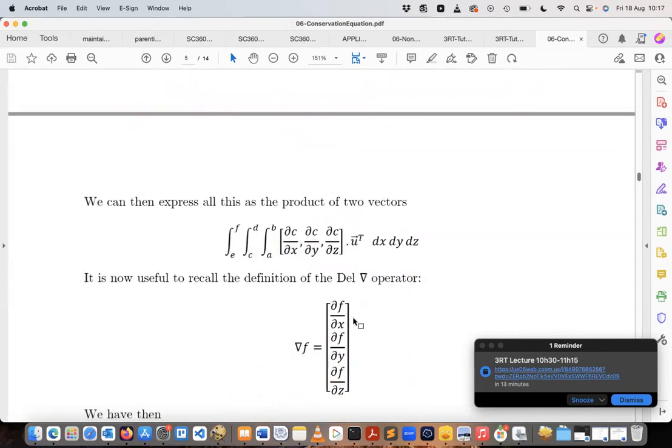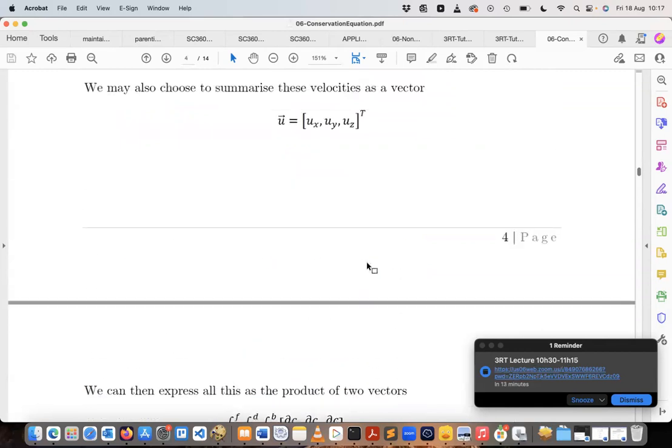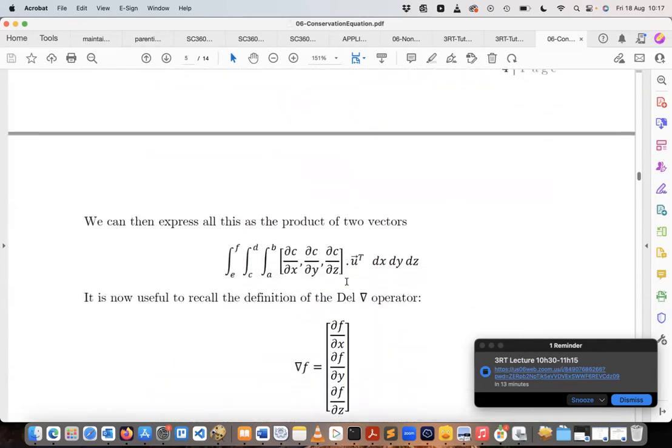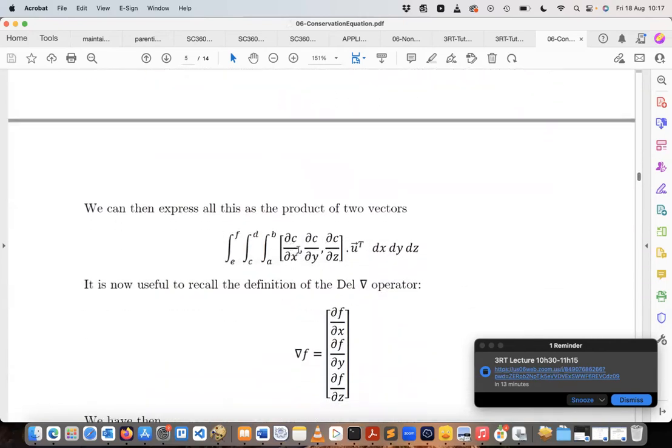And then looking at what we have, if we look at the equation here, we can see dx/dt, dy/dt, and all of those are multiplied with dc/dx, dc/dy, dc/dz. So we could write dc/dx, dc/dy, dc/dz as a vector. So let's create a vector of the derivatives of c. And then we've got already this velocity vector.